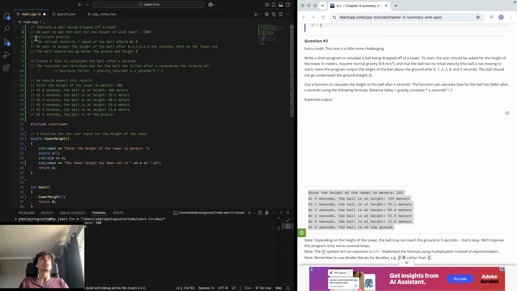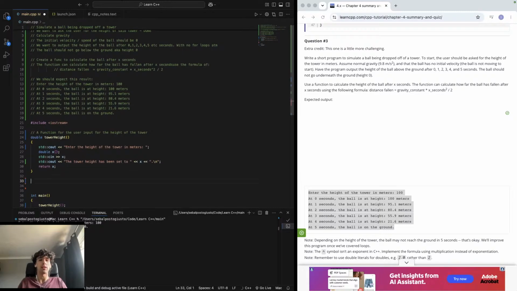Now we need to calculate gravity, which will be the difficult bit. So we'll need a function... no, we need a function to calculate height.